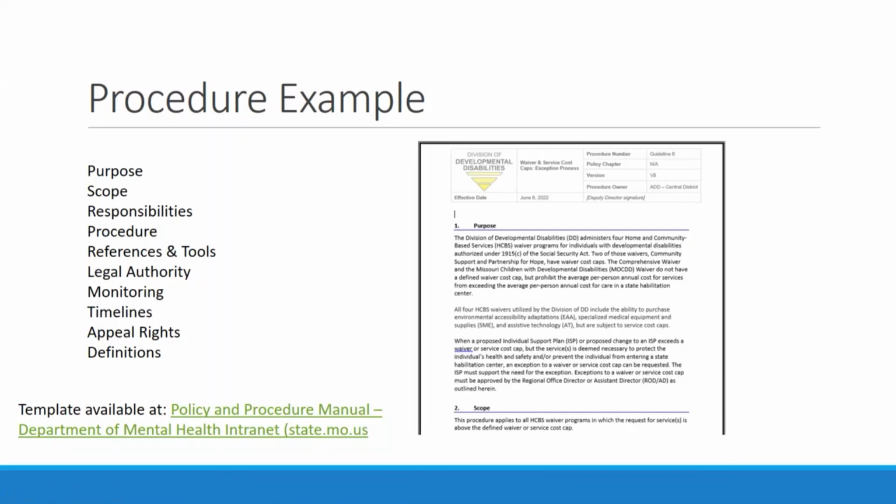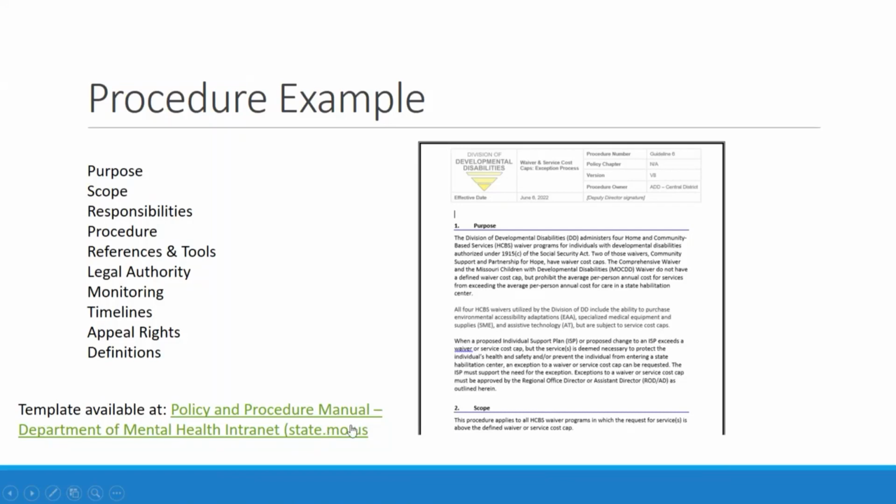So having that comfort of knowing I go to the procedure, I go to this section, and here's where that information should be located if there's something to provide. So having the template, I think, will really help us to think about how we're drafting procedures consistently and give our team members a better resource to actually find the information.